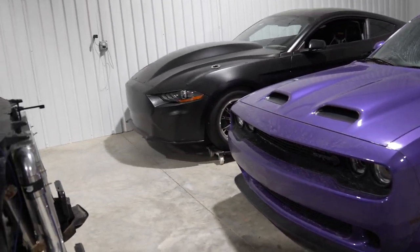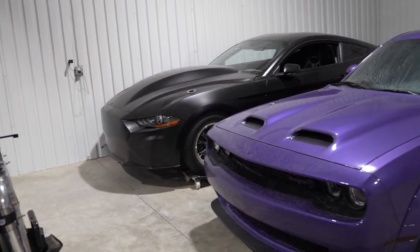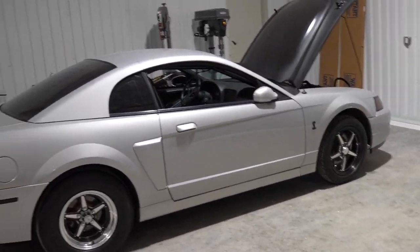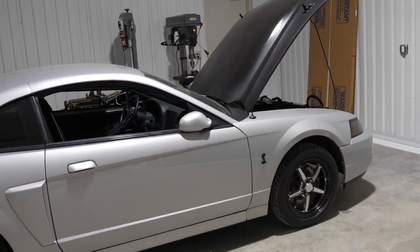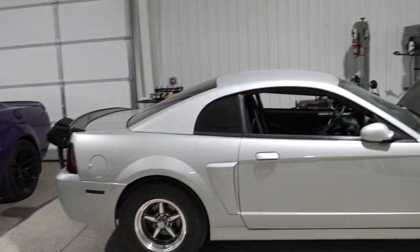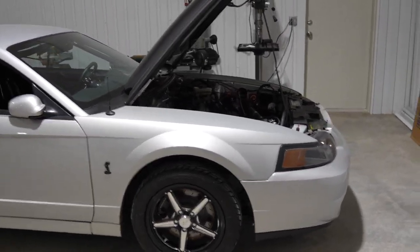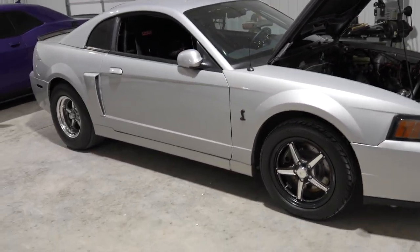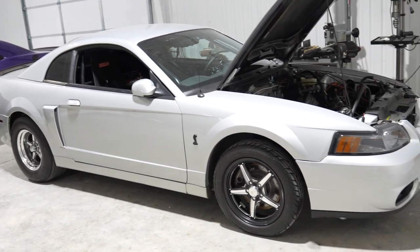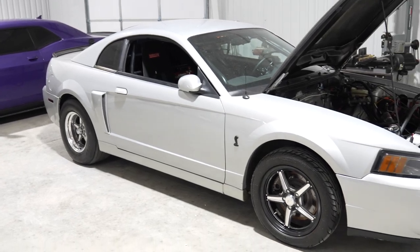And then obviously we got Barry's car. We actually need the lift for that to get the rear end out and support it how we want it, so we're really waiting on the lift. And then we got a new car in here — Kincaid's car. If you guys remember, Kincaid actually had a twin-turbo F-150 just like this that was brought from Montana. We got that fixed up, did a bunch of mods to it. Now this is going to be his new street car — ideally like a mid-seven-second street car. This one's getting the works. I don't want to go into too much detail because we want to make a bunch of videos on it.